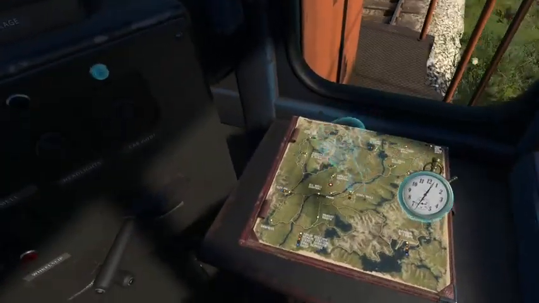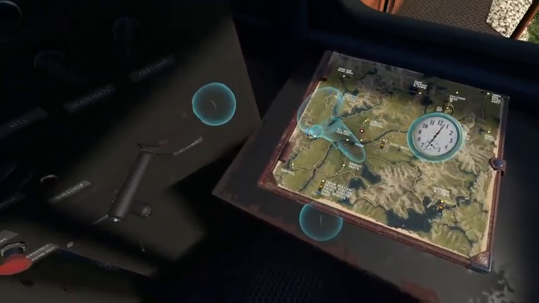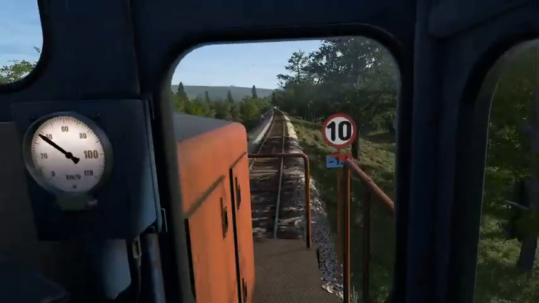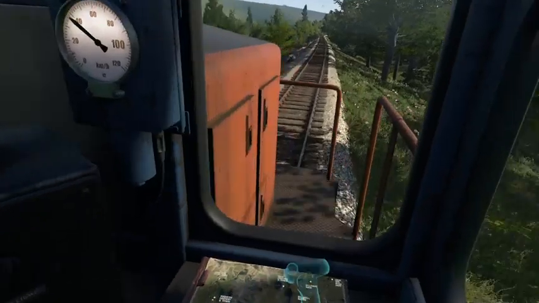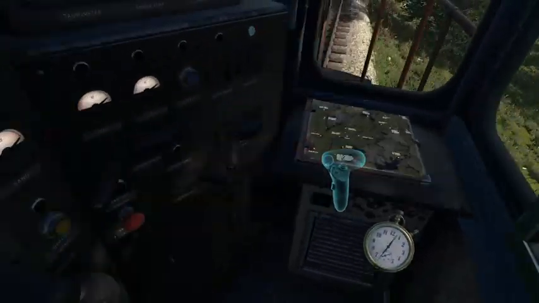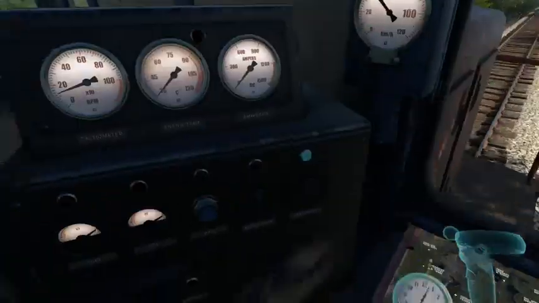It's going to get a little bit interesting when we get around to City Southwest, and the reason for that is this first corner is just a 30 kilometer zone. So we got to slow down a lot, and since we're going downhill, it's going to make it interesting, to say the least. No, stop it. Controller's being weird today.